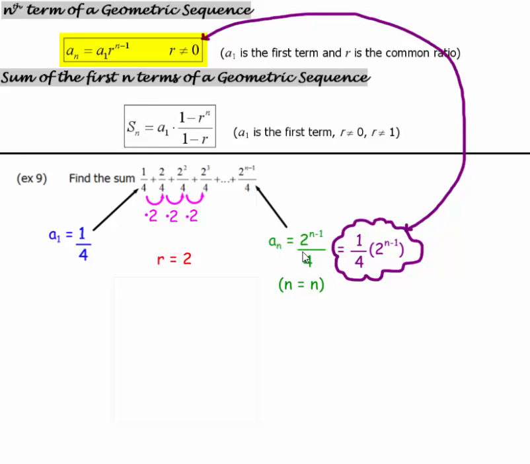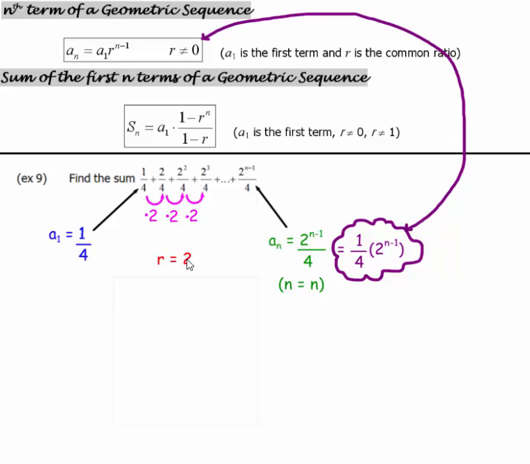And if you take a look, we've got 2 to the n minus 1 over 4. That's not quite in the same format, but we can pull the 1/4 out, and then we can see there's our a sub 1 from over here, and then we have 2 to the n minus 1, r to the n minus 1, and r is 2. So it fits our formula anyway, and we could have come up with that just based on the a sub 1 and the r.